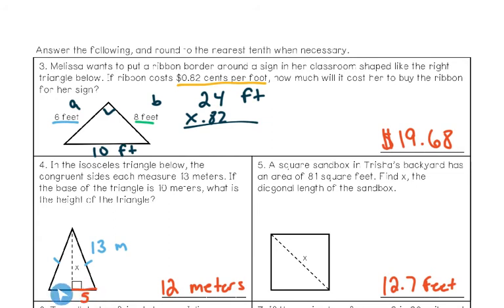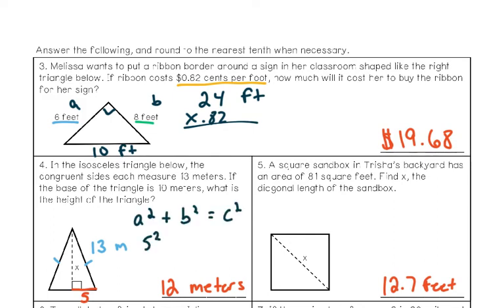The base here and the base here would each be 5, because that makes 10. When I do that, it makes two right triangles, and I want to know what's the height of this triangle. So my plan is going to be to use the Pythagorean theorem to solve for the missing height. Only this time, the height is one of the legs. So just be careful about that when you're substituting in your values.